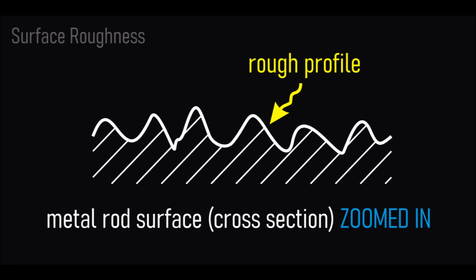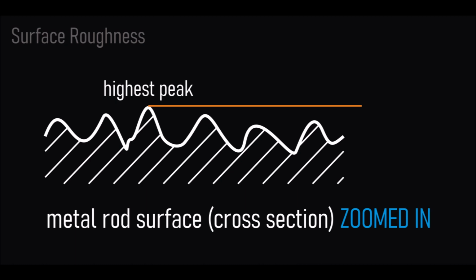So, how do technicians and engineers evaluate the amount of roughness of the surface profile? There are a few parameters that were defined for that purpose. Maybe the simplest one is the difference in height between the highest peak and the lowest valley of the surface profile. This is the maximum roughness of the surface, and it's called Rmax or, more often, RT. But this isn't exactly a great parameter to work with. A single high peak on the surface profile may be responsible for a high RT measurement, whereas the surface might be perfectly flat and smooth elsewhere.